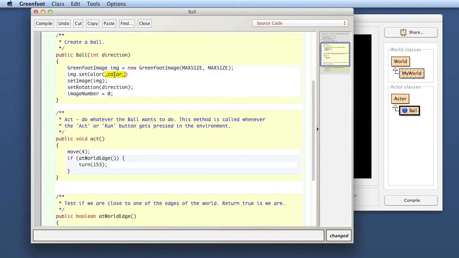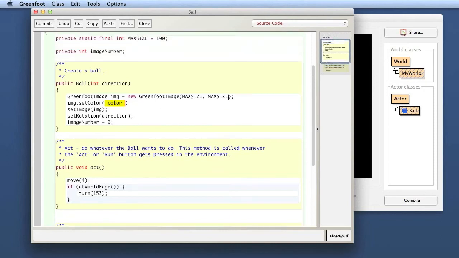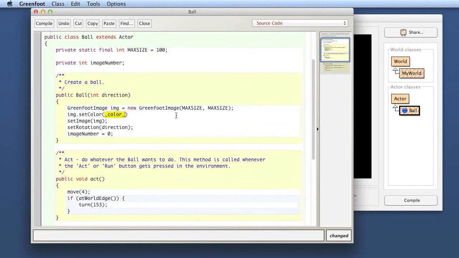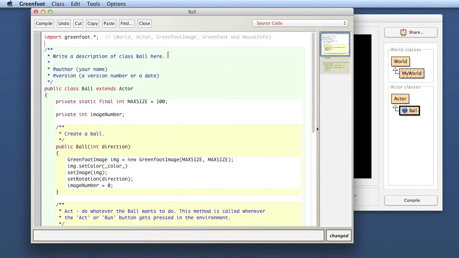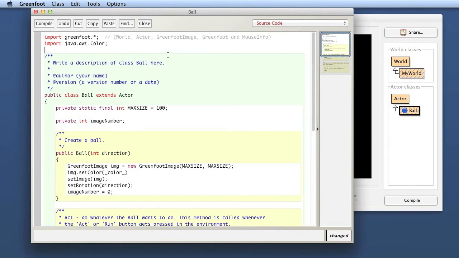Where was I? We were just doing the color here. And we had seen a parameter of type color before when we did the same thing for the background. We can remember we had to import java.awt.Color to work with colors. Oops, spelling error. We can also look that up.